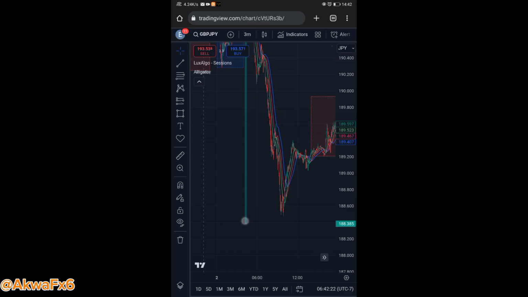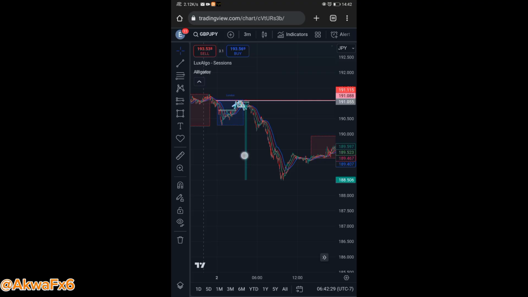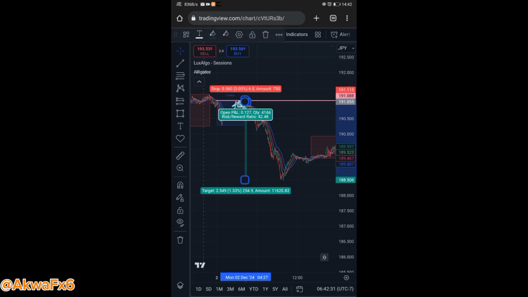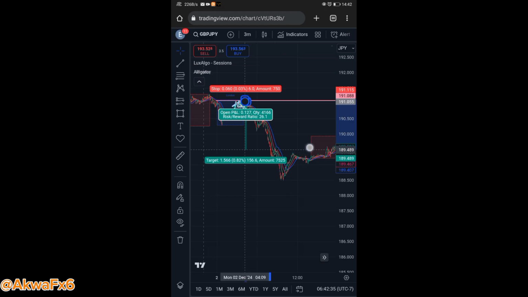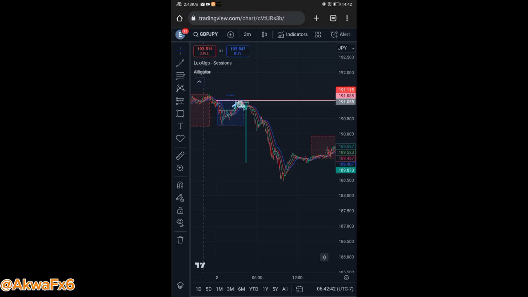So checking out this place, let's see what we got. That has already given us 1 to 42. Wow. But we don't have to be greedy. We go for our 1 to 25 or 1 to 20 or 1 to 30. Depends on what you want. So that is it for this scenario.